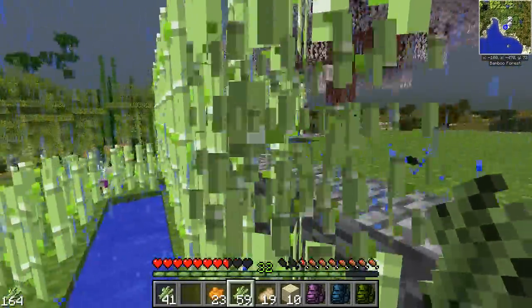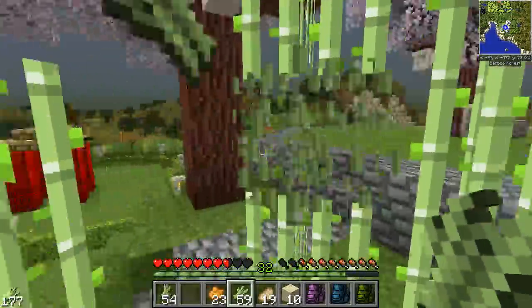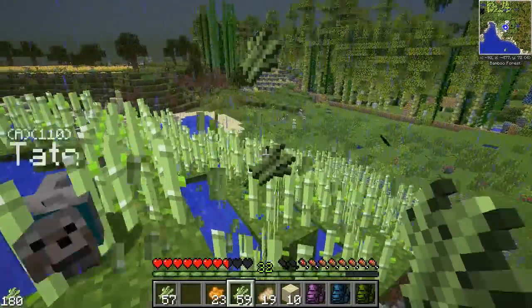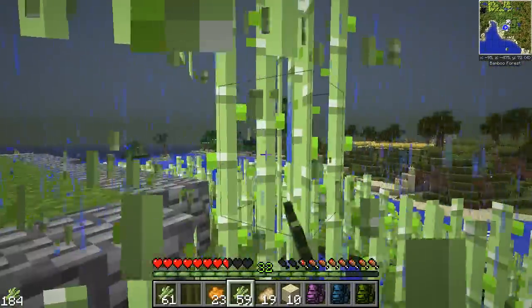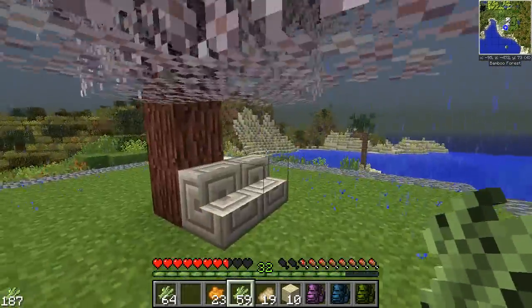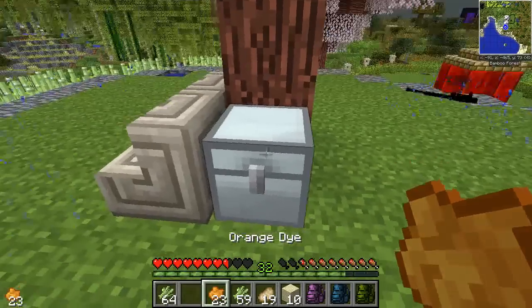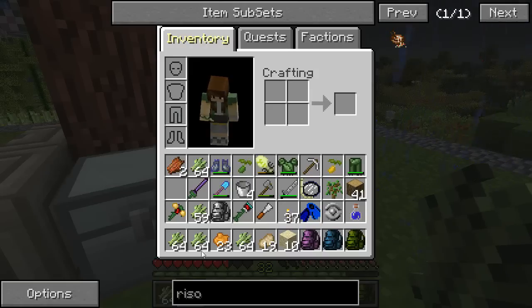I wish I could feed the pandas, but they're usually well fed. They just spend all day grazing on bamboo. They have to eat so many pounds of bamboo a day, and I find that fascinating because they share that with some of the other large herbivores, such as the elephant, which also has to eat obscene amounts of food every day to survive. Wow, look at all the sugarcane we have.